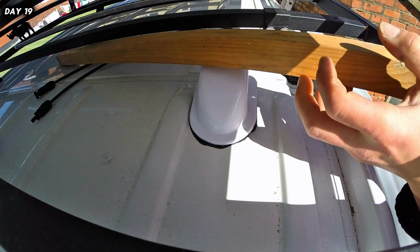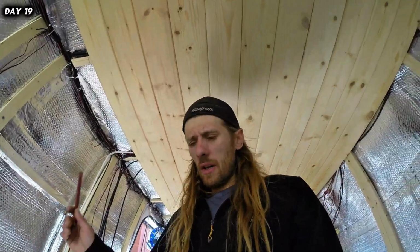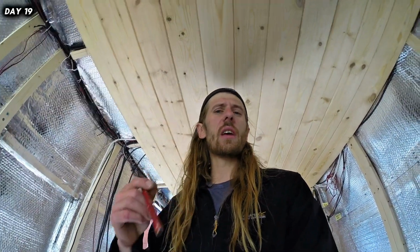Alright guys, so that is the solar wires mounted in place. Got a little bit messy towards the end as I was trying to wedge a piece of wood in there. It did move around. Instead of me trying to wipe all the excess sticker flex off, I let it dry and just peel it off, and more importantly, it will be waterproof.